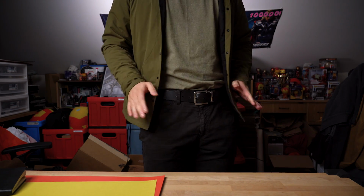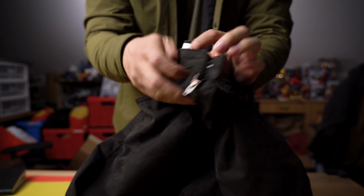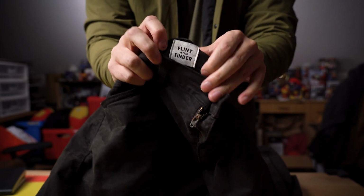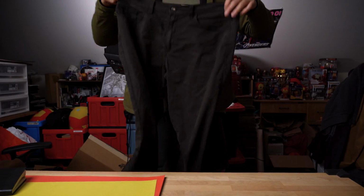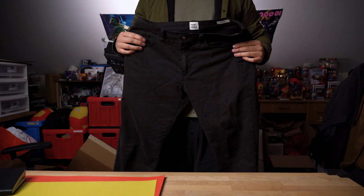It's your standard 5-pocket combo, and it utilizes a YKK zipper for that extra oomph. Available in a slim, which I've got here, or a straight, and a variety of colorways to choose from. I'm rocking the slate, which is the closest to black it'll get. And if you're wondering, it's called 365 pants because yeah, you can wear it every day of the year, just don't forget to wash them like I do.